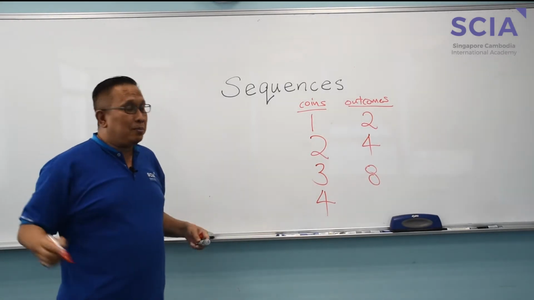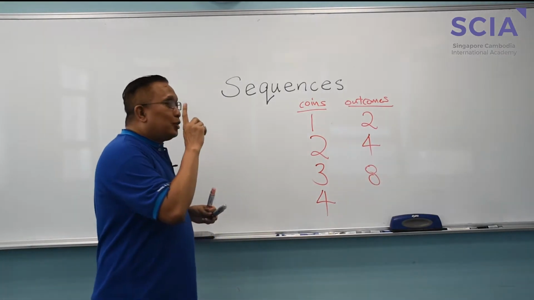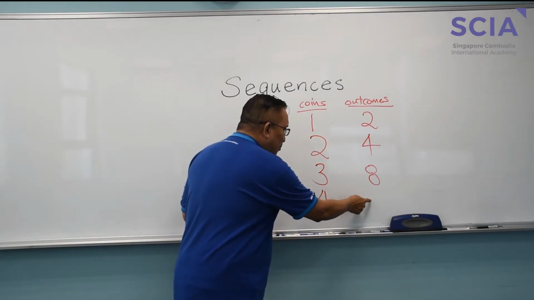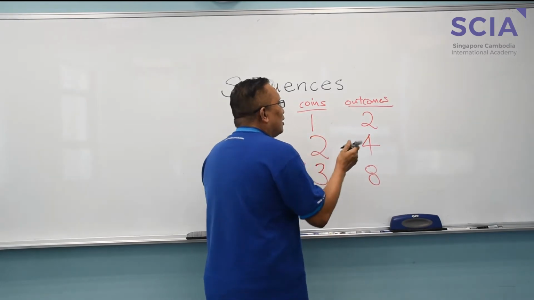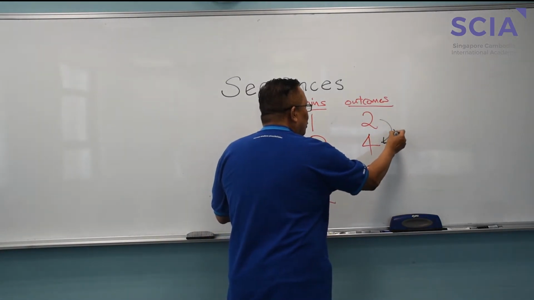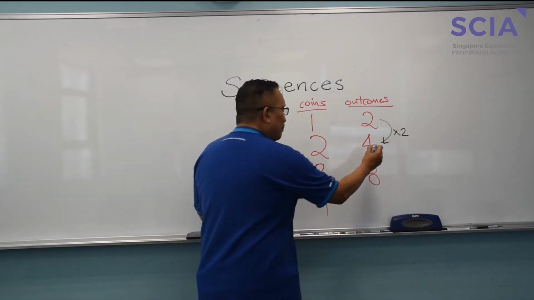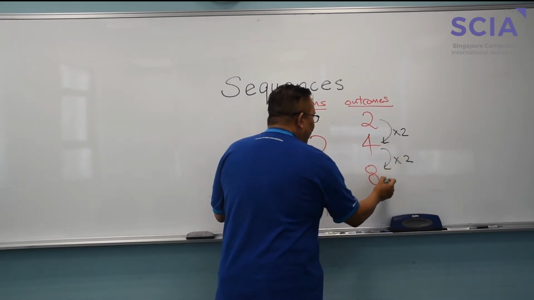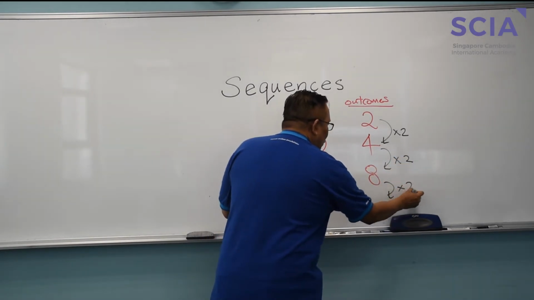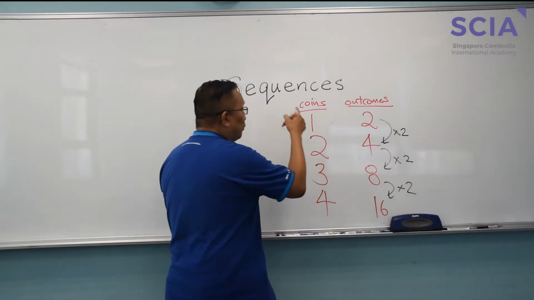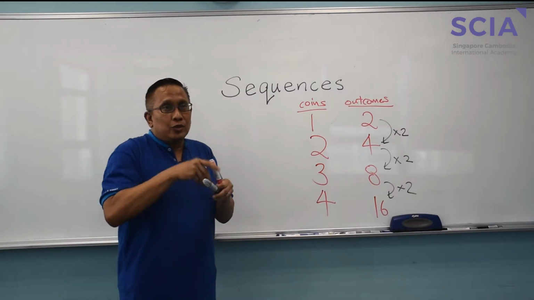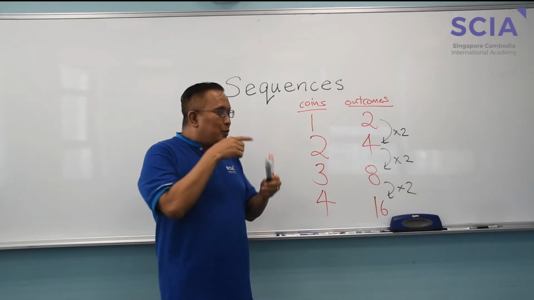I don't want to draw the probability tree. I want you to decide what number is this? And a lot of you can give me the answer because you saw that from here to here is times 2. From here to here is times 2, and therefore you know that I need to multiply by 2 to get 16, which is the possible outcome for 4 coins. And if indeed you were to draw the probability tree, you will get 16.